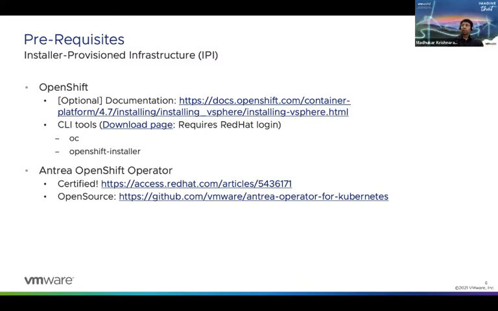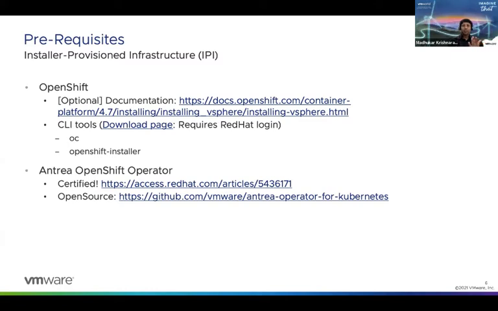We are working with Red Hat to certify the latest 1.2 or 1.2.3 Antrea version as well. The certification process with Red Hat takes a little bit of time, obviously, with multiple companies involved. By the time we had submitted version 0.13 and got it certified, Antrea 1.2 was already released. Hence the difference there.